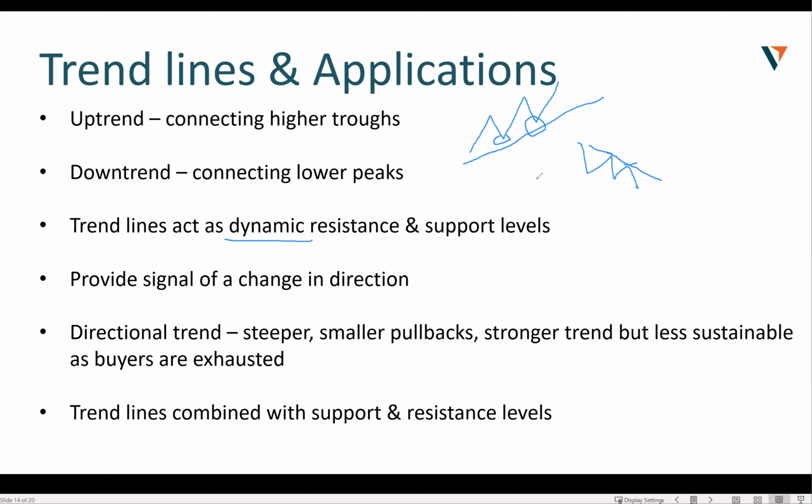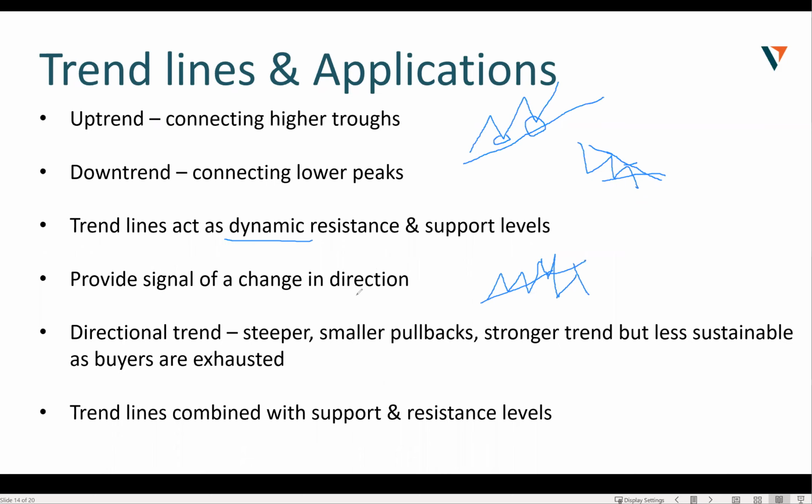So when we connect the lines, we can see that these new levels, especially if they line up with horizontal support and resistance levels, would serve as clear resistance or support levels. And then finally, we take a look at trend lines. Trend lines will provide a signal in terms of a change in direction. In an uptrend, we expect price to continue making higher lows and higher highs. Once there's a clear break below the trend line, it could suggest that the uptrend is no longer continuing, right? So buyers are exhausted. You don't have enough buyers coming in to push price much higher, and then we could see a reversal.